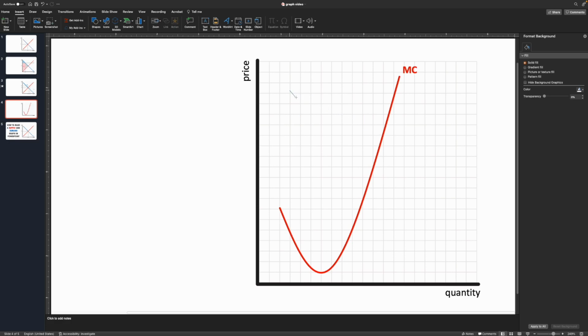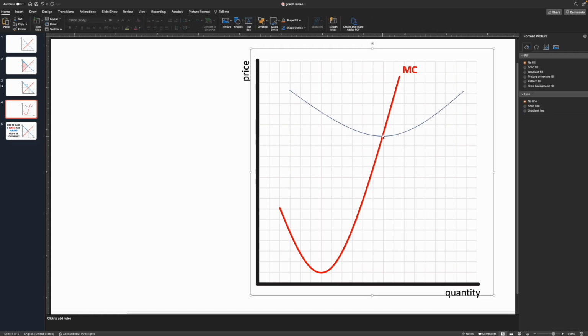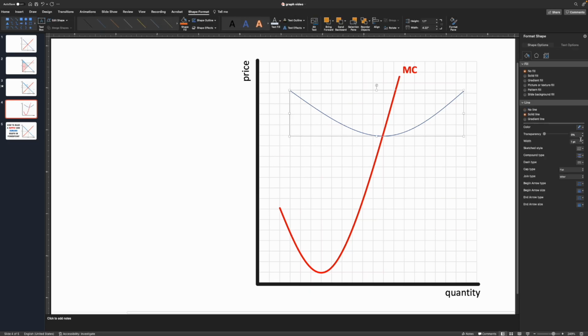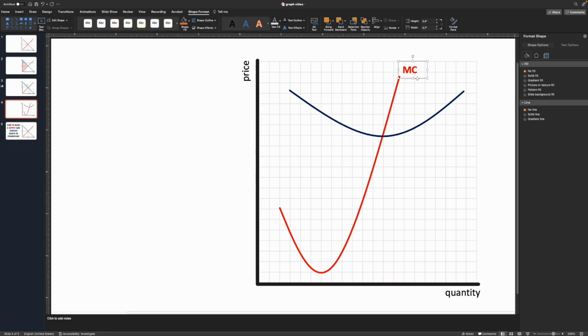So I'm going to take this after my first click. I'm going to go to my marginal cost curve, and once that little crosshairs overlaps with it, I'm going to click there, and then I'm going to come up from there, double click. And I can ensure then that, hey, these intersect at the minimum, right? So just so you can see that a little bit more, I'll bring that up to 3 point. I'm going to change colors and roundness and all those fun things with it. And look, you can see that pretty well, or as far as our naked eye can see, that it does intersect there at the minimum.